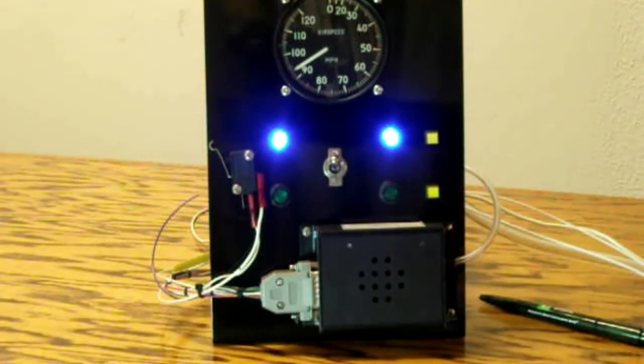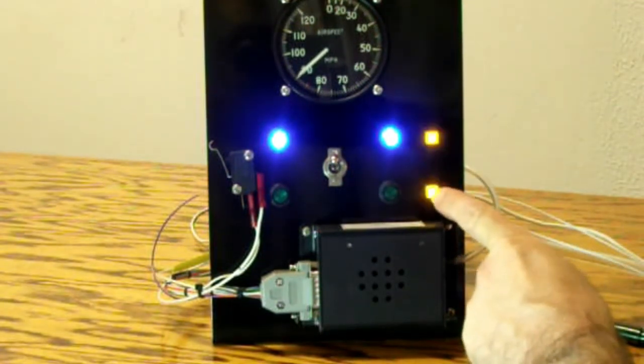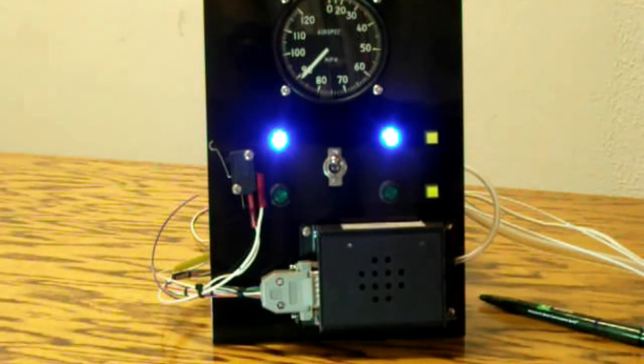Now to get back out of the disable mode, all I'll do is push and hold it again briefly. And the system, because we have enough airspeed, will automatically arm itself again. The system will compare the gear position up or down. It does not matter. So you'll get the appropriate warning if the gear is not in the position that you push the button for the landing you intend to do.